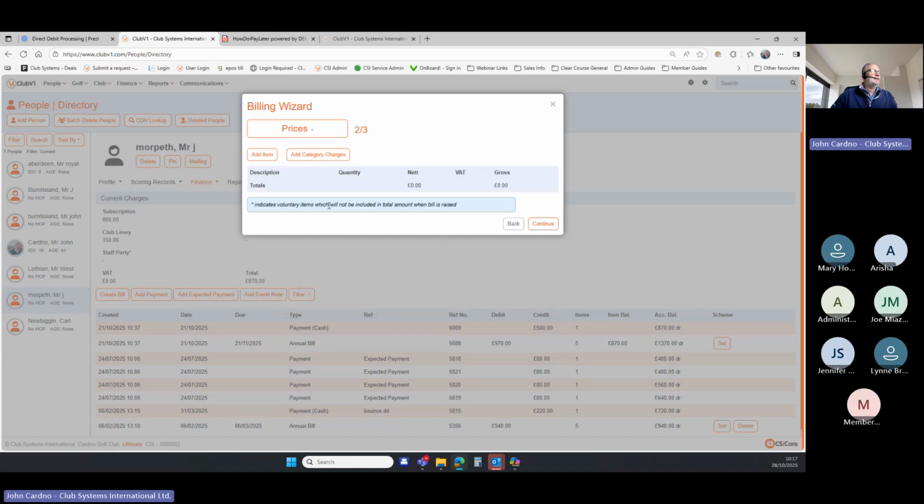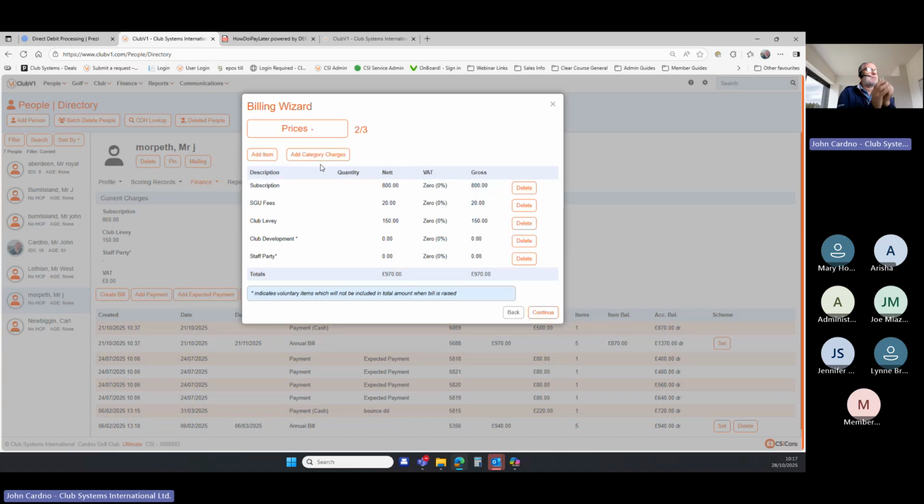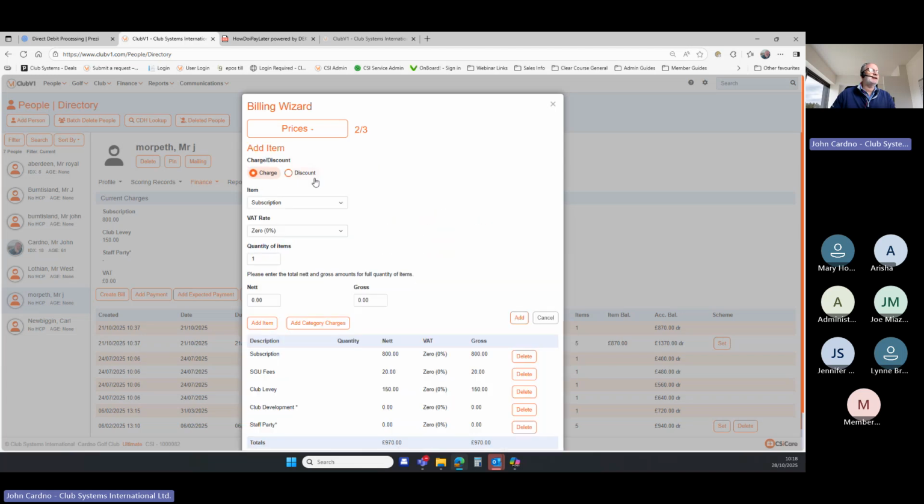I show it through, and I continue. Okay. I'm going to add his price now. What you might find is I've added the category charges and that press get charged. Now, I'll explain this a little bit with direct debits, but if you are doing a bill for someone mid-season, what a lot of clubs tend to do is give them a pro rata rate on the subscription, and change the subscription. But what I would tend to do is you're better to add in their full rates and then add in a discount and actually show what you're giving them.